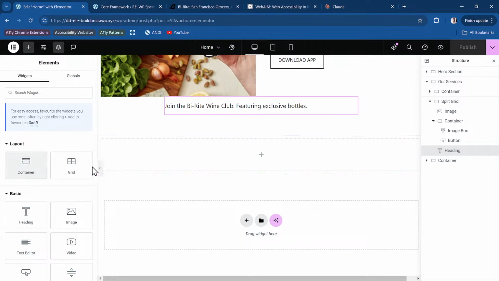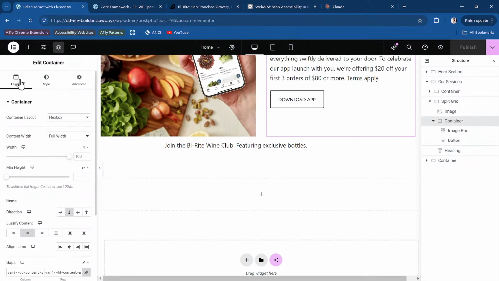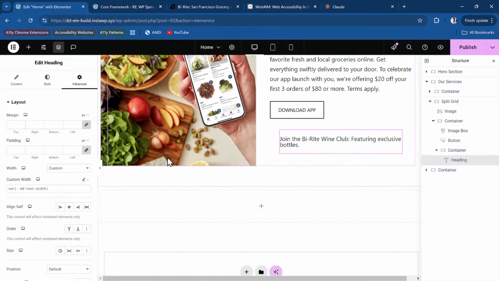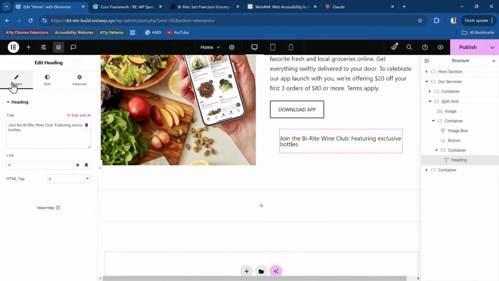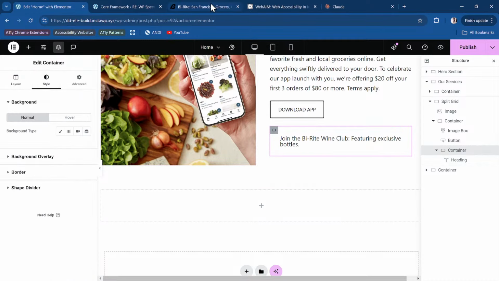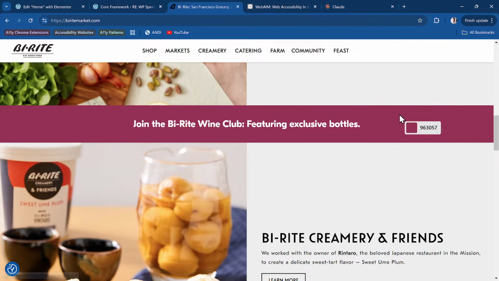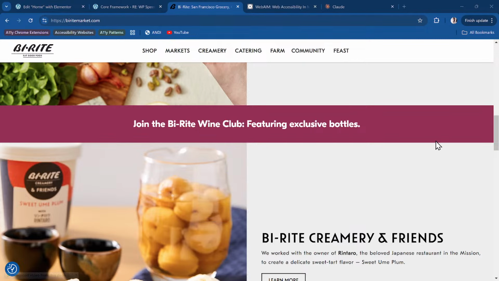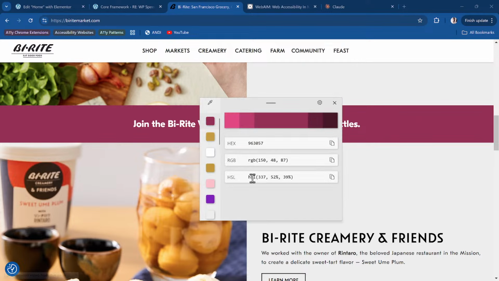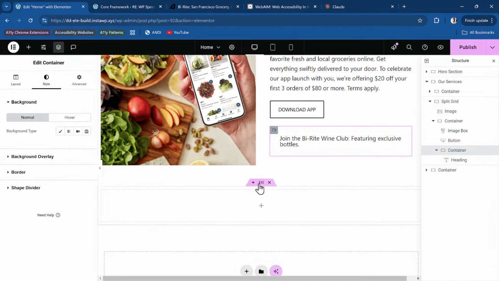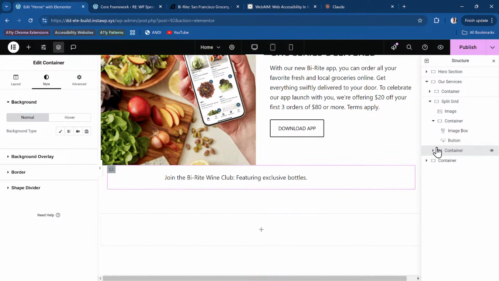Should have a container. Yeah, add a container. And that container is what we're doing this on, because I'm going to have a background color. So that container should be full width, yes, and have a background color equal to this. I have my trusty utility tool, so copy my color. These days I like to use HSL, so let me use HSL. Come back to this container, it's in the wrong place, it should not be a child of any element. Yes.